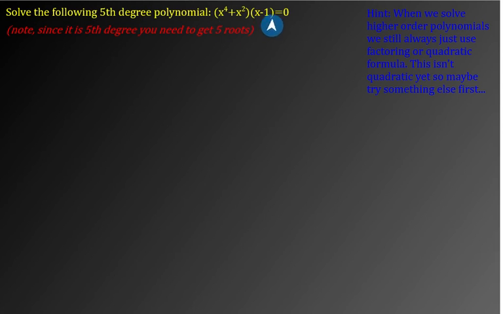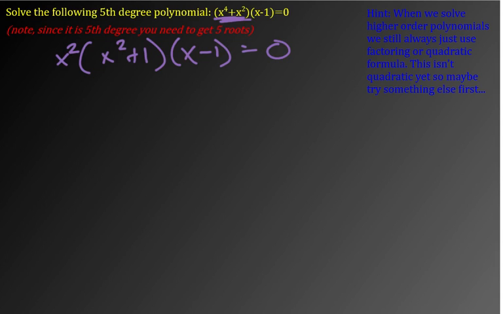So this thing right here is 5th degree because if you multiply that, right, you get x to the 5th. So we need 5 roots. And right now, the only thing you can really do, you've got this part in here, you could take an x squared out of that and get that. I'm just going to copy that term over. And then, honestly, you're good. You've got quadratic or linear terms, and that's what this is basically saying. Once you have that, you should be able to solve it.